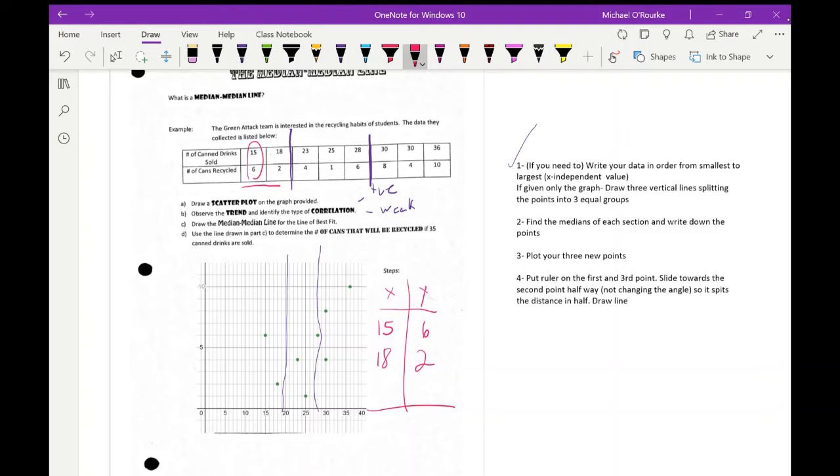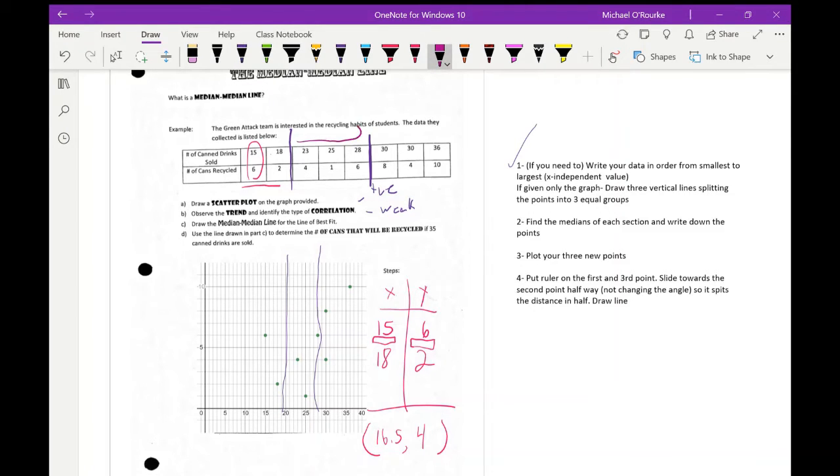Now if I want to find the median of those, remember the median is a halfway number, right? The number that occurs halfway, but we only have 2, so we're going to take the number that would be in the middle of these 2, which would be 16.5. Then I'm going to take the middle of these 2, which would be 4. Okay, so that's my first point, my first grouping.